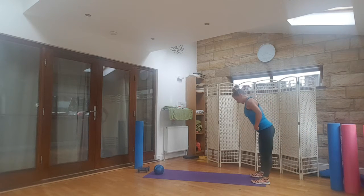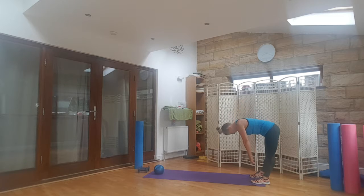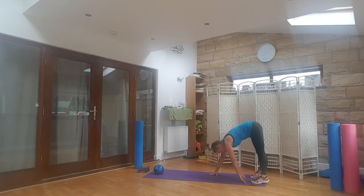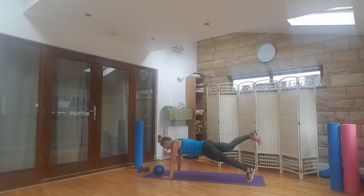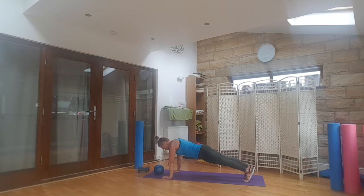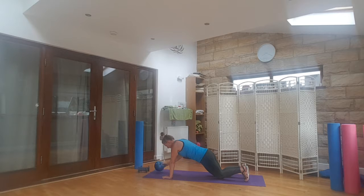Yeah, so hips backwards, down, walk it out, into your plank position, draw the belly in, and we're going to lift the right leg and the left leg for two, for three, for four, warming up the booty, three, two, one, hold it there for a sec, bring the knees down.